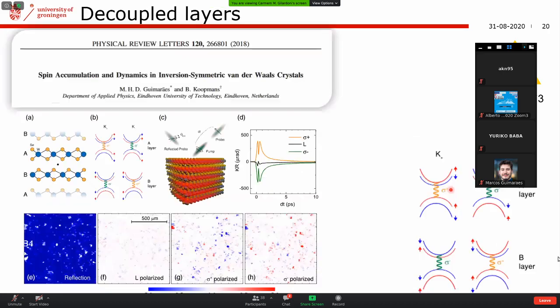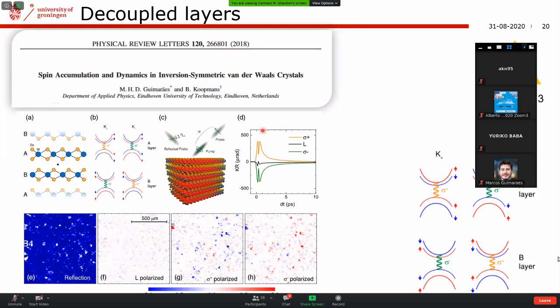So this has actually been shown experimentally by Marcos in Eindhoven, where they measured the co-rotation of circularly polarized light when interacting with bulk samples of tungsten diselenide. And what they see is that despite the presence of inversion symmetry, this spin valley light coupling is preserved in each of the layers of the material, right? So when you shine circularly polarized light into it, you'll still see some spin polarization being created, although you will see no valley polarization being created.